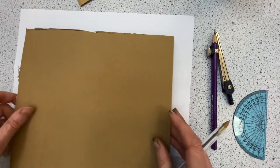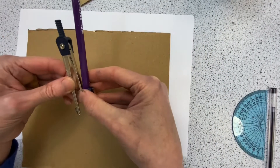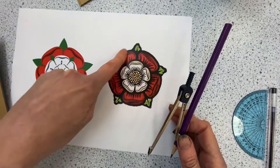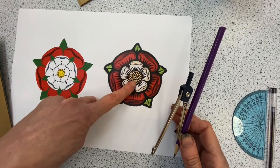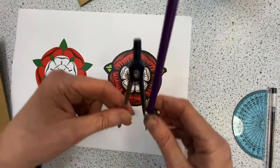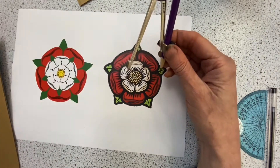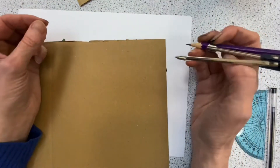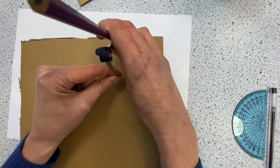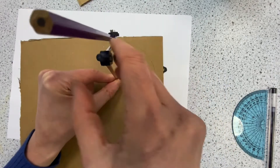So we need some kit here to do this job. I have a compass and a protractor. The first thing I want to do is create a circle which will become the red rose, and a smaller one that will become the white rose, and one that will become the centre. I could take measurements from the actual rose, or I could decide to modify the size a little bit. So I am going to stab into the cardboard and draw one circle that is quite big.